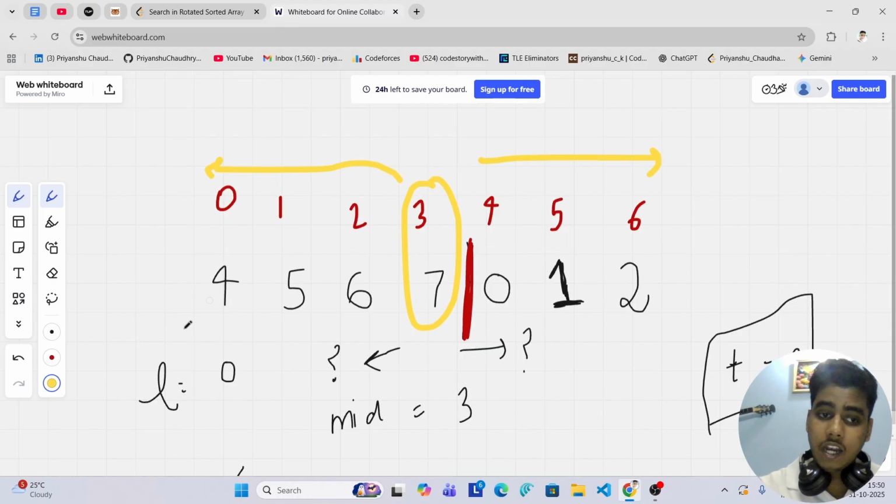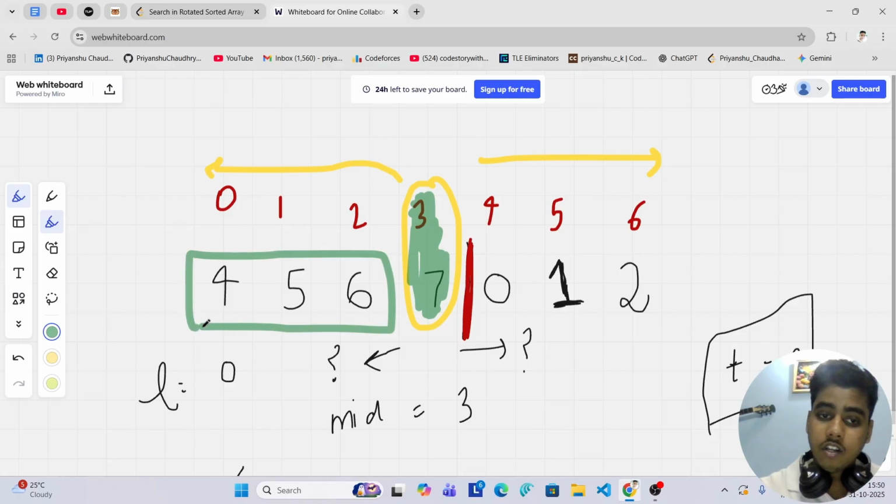So if I'm standing at this index, we can see that the left portion is sorted, because we get the elements 4, 5, 6 on the left, and on the right we get 0, 1, 2.